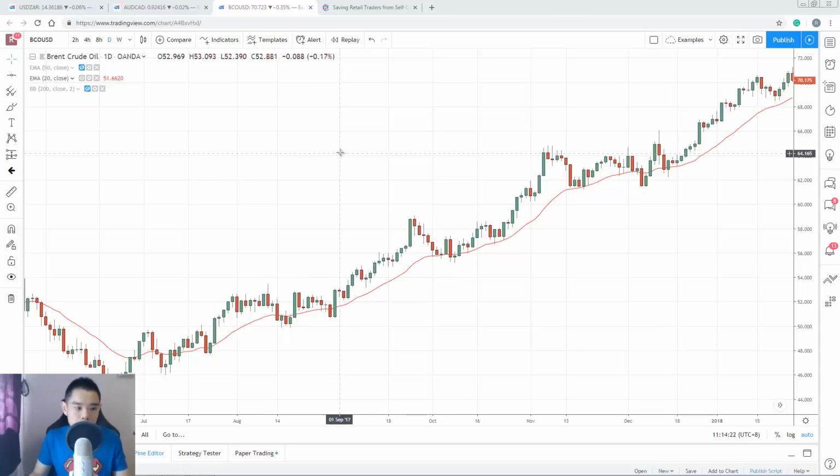In fact, let me go back a little bit. I would say this, in fact, is actually the first test over here. The price broke above this high. Second test. Then over here, it did not take out the previous high, so this is still the second test. Came up and tested for the third time over here.